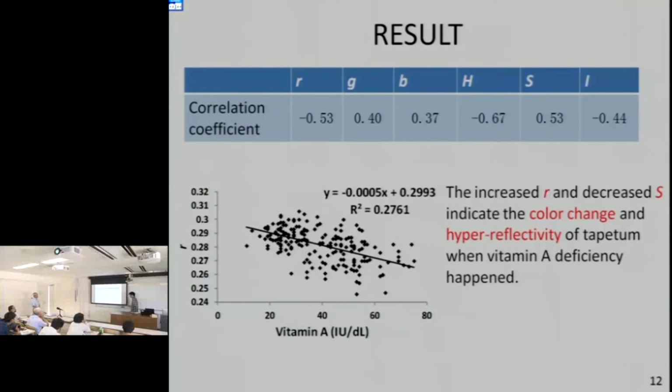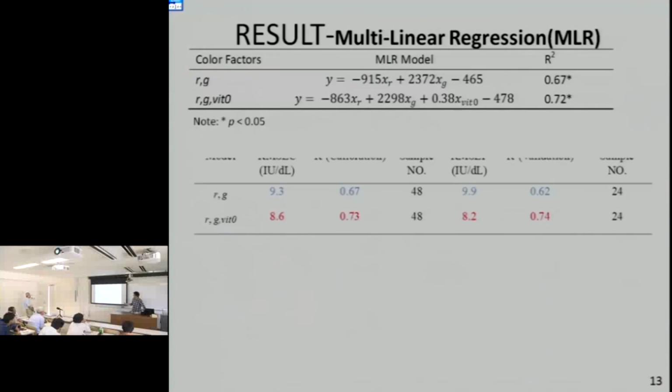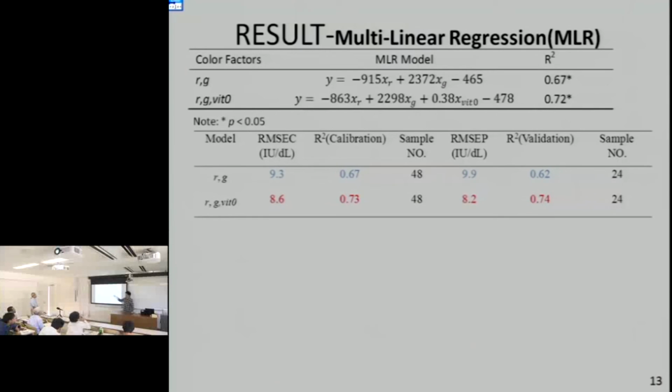But HSI was calculated from these three. Yes, that was very high. But using MLR, I didn't use that, so I only use RG. So R and G are different. R and G, of course, are different. His suggestion is, how about using PLS? Because you have much information from R, G, B, so why not use it? Yes, I will try. And we are interested to see what the result is. Maybe better. Okay.